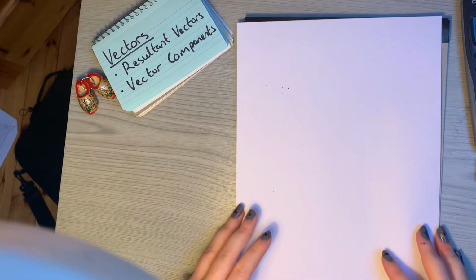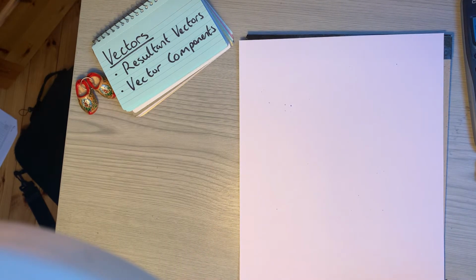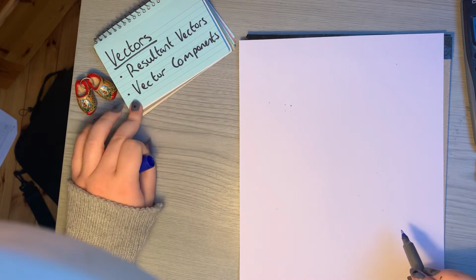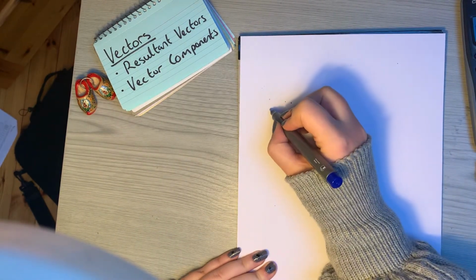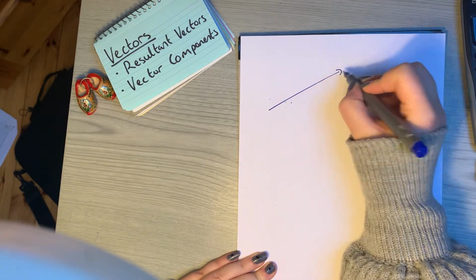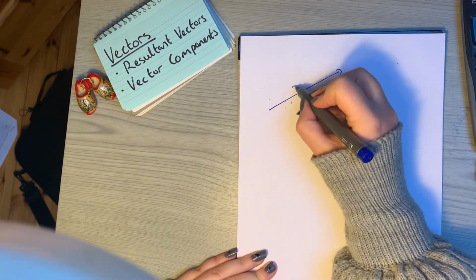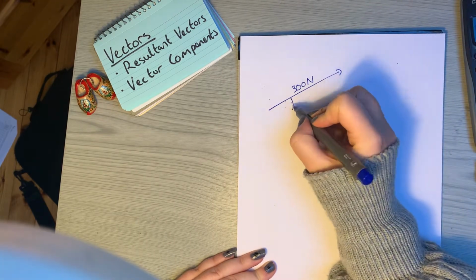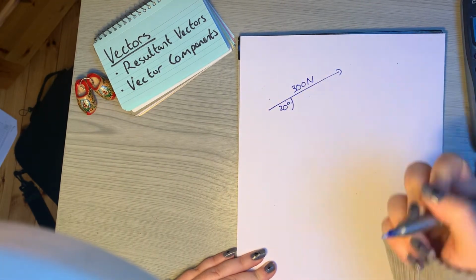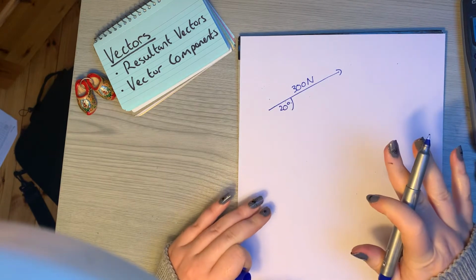So in this case, we've gone through resultant vectors. Now we're going to have a look at vector components. Say, for example, what happens when they give you a vector like this? We'll say it's 300 newtons, we'll stick with force. And they'll tell you it's an angle of 20 degrees like that. So what if they just leave you with that?